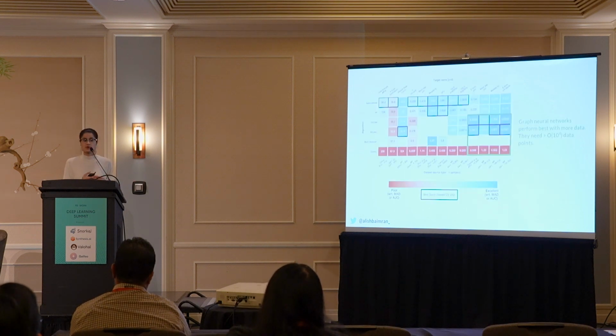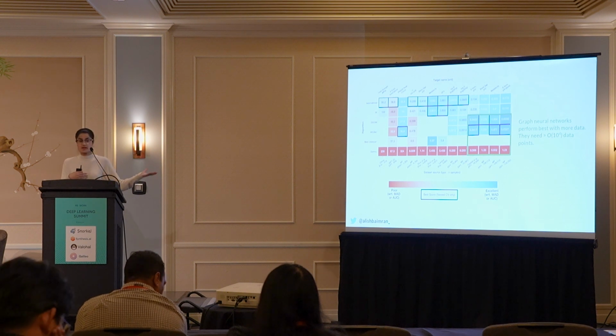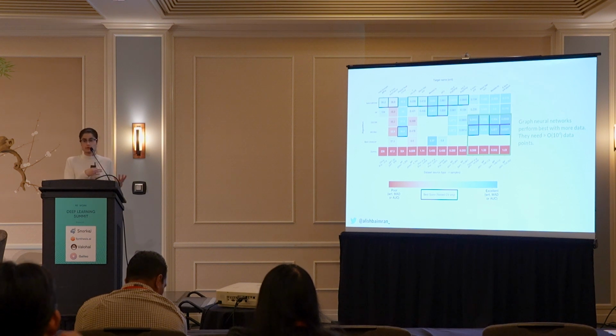And here's another example showcasing how valuable data really is. This is a graph comparing simple models like random forest, and then you have CGCNN and MagNet. As you can see, as you move down and you have more data, that's really where the value of these crystal graph neural networks comes into play. Because the more data you have, the more the model is able to actually perform better on properties and variables compared to much simpler models. So this is really showcasing that more data does help make your predictions better, especially if you're looking at more complex models or a graph-based structure to model your materials.